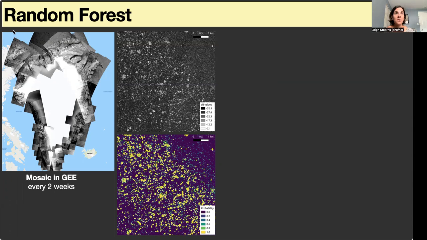And so we've used a lot of random forest to detect icebergs all around Greenland. One advantage of that is that it is a machine learning algorithm within Google Earth Engine. For the other neural networks, Earth Engine doesn't have the cloud computing to do that on the fly like it can for random forest. This is a project that my student Sid has been wrapping up, looking at Sentinel-1 SAR imagery all around Greenland every 2 weeks and identifying, using random forest, all the icebergs out to 150 kilometers from the coast.